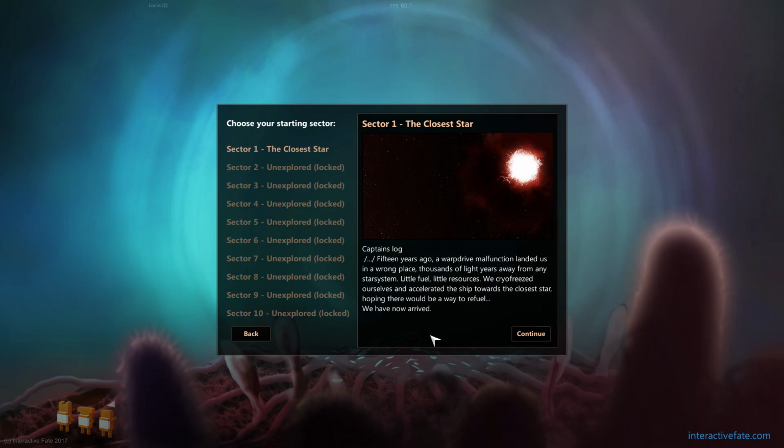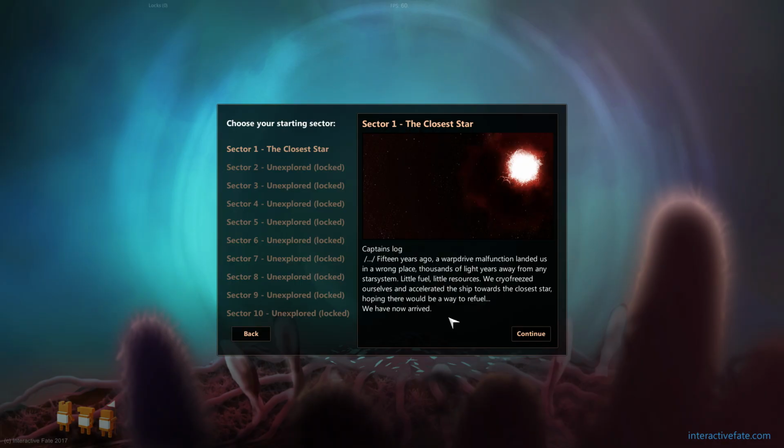Sector 1, the closest star. 15 years ago, Captain's log. 15 years ago, a warp drive malfunction landed us in the wrong place, thousands of light years away from any star system. Little fuel, little resources. We cryo-froze ourselves and accelerated the ship towards the closest star, hoping there would be a way to refuel. We have now arrived.